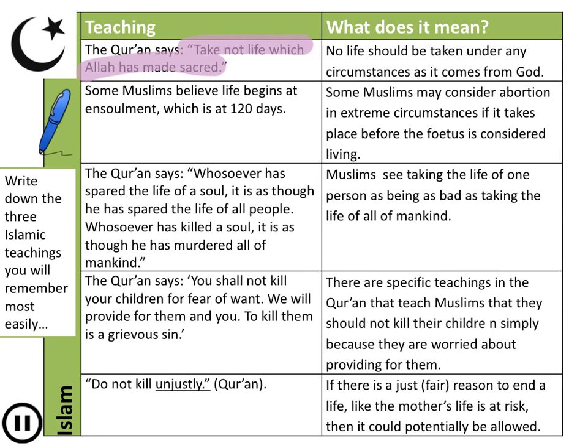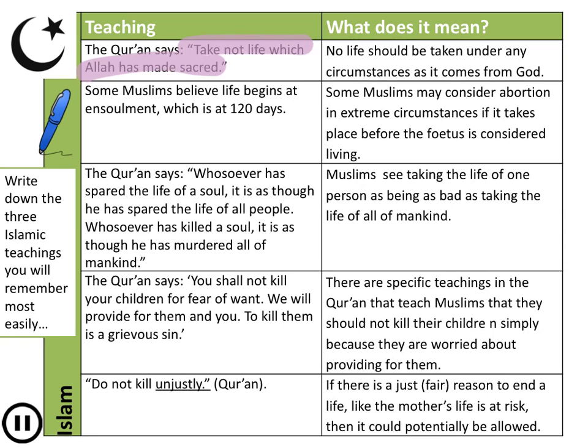The next teaching is the idea that some Muslims believe that life begins at ensoulment, which is at 120 days. This means that some Muslims may consider abortion in extreme circumstances if it takes place before the fetus is considered living. Now, for the most part, the circumstances where it could be considered are where the mother's life is at risk. Before 120 days, because the fetus doesn't have a soul, it could be considered to have a lesser value than the life of the mother, and therefore, abortion could be considered in order to save her life.